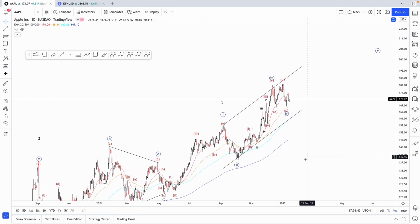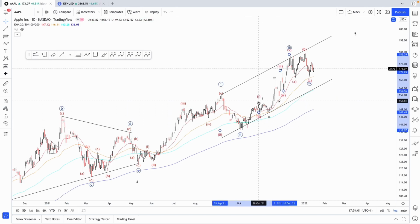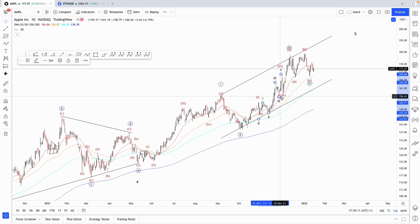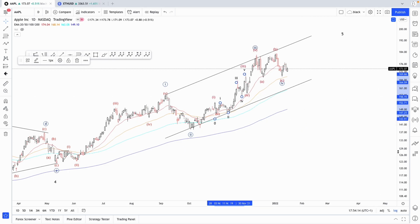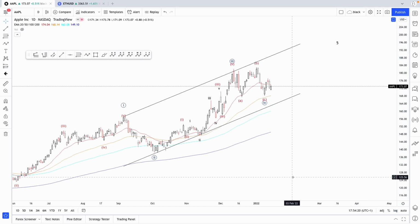However, what happened? Well, if we zoom in, this move down was in 3. I think you would all agree that it's a 3-wave move. Therefore, it makes it a corrective. And that means that we were due for the upside. So again, we rallied 1, 2, 3, 4, 5 for wave 1 and 2, 1 and 2, 3, 4, 5, sharp wave 4, which ended near the wave 4 of one lesser degree, up for wave 5. Now, my best analysis suggests that right now we are within this wave 4. Not only could we be in this wave 4, but we could have completed this wave 4.